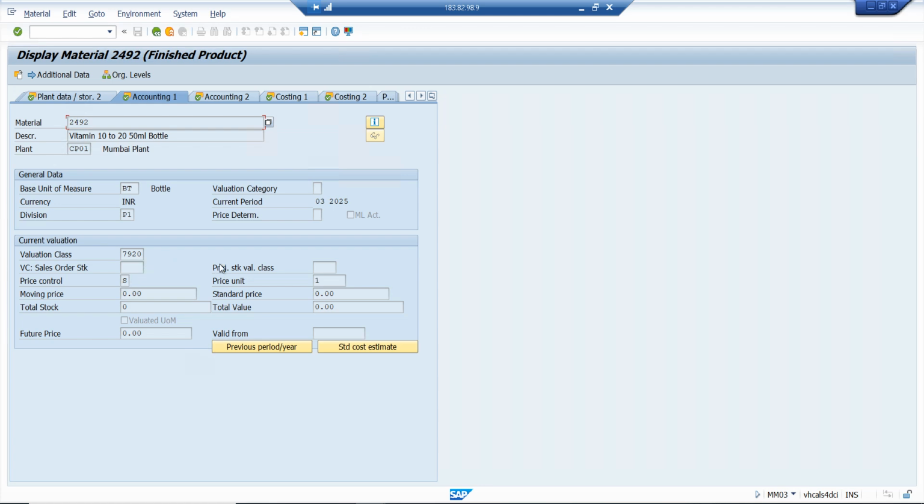Price control: this field controls whether the cost of the product is a standard cost or moving cost.